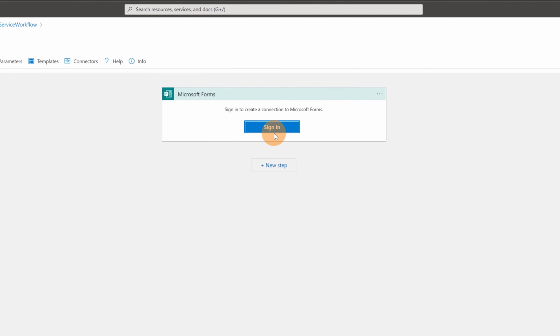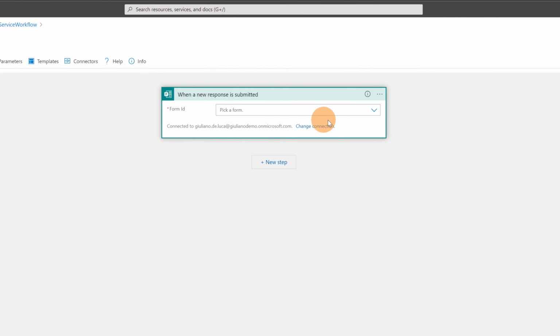Let me click on this one, then I have to sign in and provide my credential. In this case, if you have a service user to orchestrate all your workflow, it would be a good option. But I will use my personal account to orchestrate workflow in my tenant. Here we go. Now I performed the login.